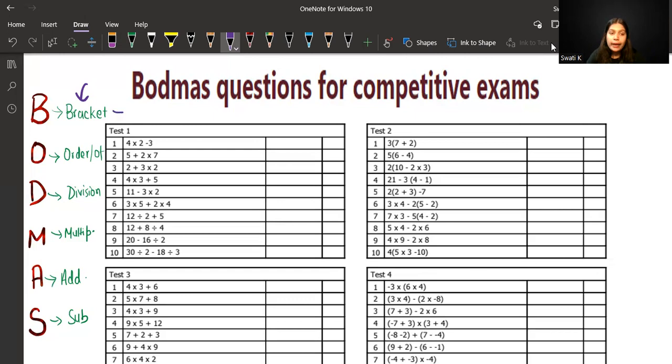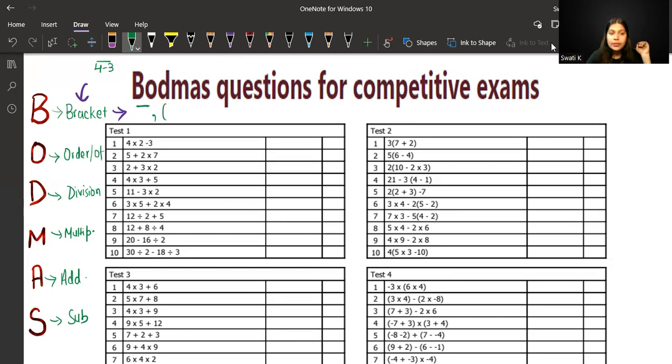Now, talking about bracket, in bracket also we have some types. For example, the first one is called bar bracket. For example, we have a question like 4 minus 3, and on top of it there is a bar. You can see that 4 minus 3, subtraction, is the least preferred, but because it has a bar bracket, this one will be the most preferred one. Don't worry, I'll take an example where the bar bracket is involved, so from that you will understand it. Out of brackets, the most preferred one is the bar bracket.